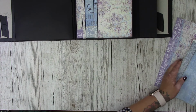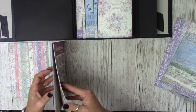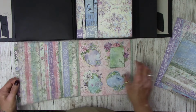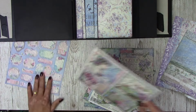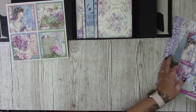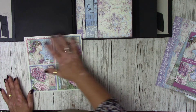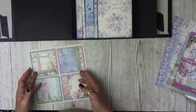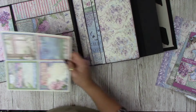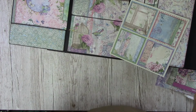So what I thought I would do was bring in your 8x8 papers. I did look in here, and you have got some square ones, if I can find them. There they are. I knew they were in there. In the 8x8, you have got these lovely square images, so you can either have a really nice decorative feature, or you can just have a very plain one. So again, the choice is yours. So what I thought I would do would be to add that on here as a badge that you can flip over and off. So that was my thought process of that.